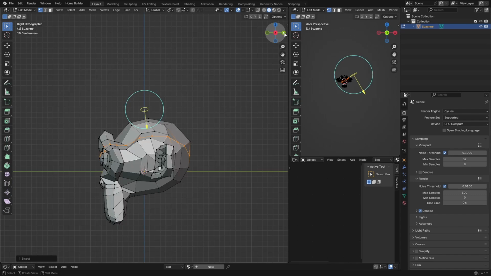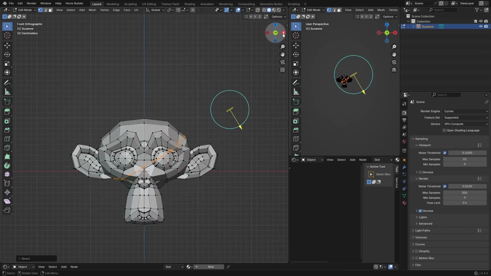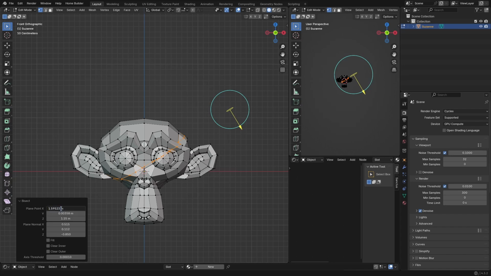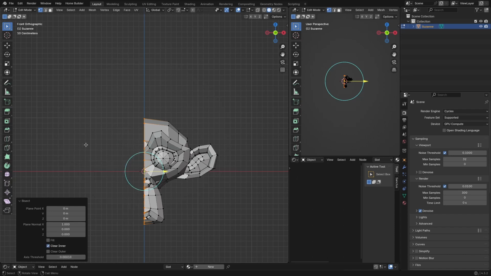And then make sure you go to front view. So Y, like that. And then select this, so select bisect. And then you want to set all these to 0. So hover over, select it like that, and go to 0. And you can just change this to 1 and make these both 0, so it cuts straight down the center. You can just draw a line like that, but this makes it a bit more accurate. And then you just hit boom like that, and it cuts the one half away.